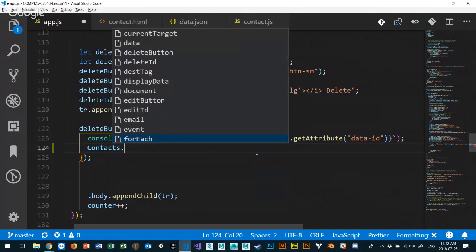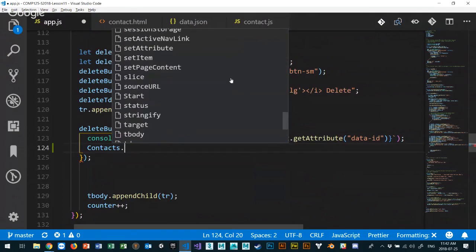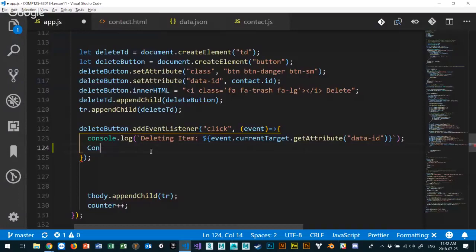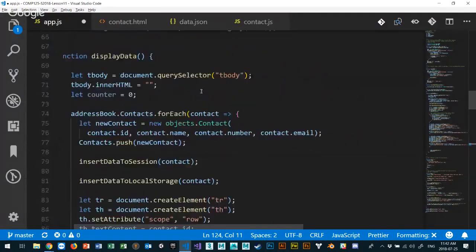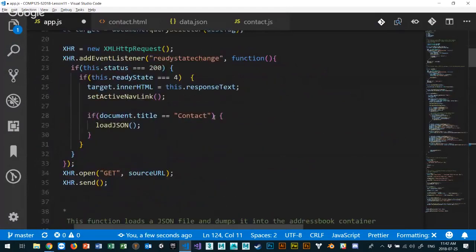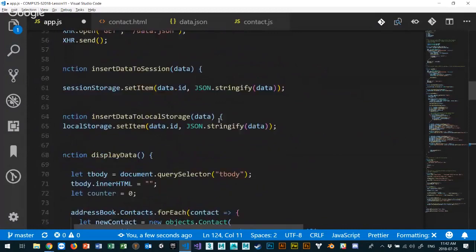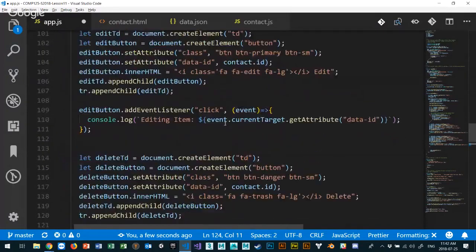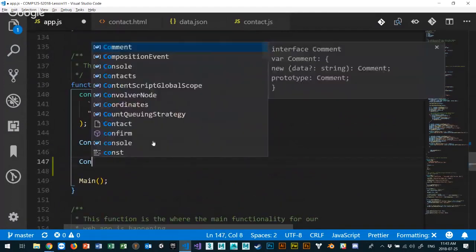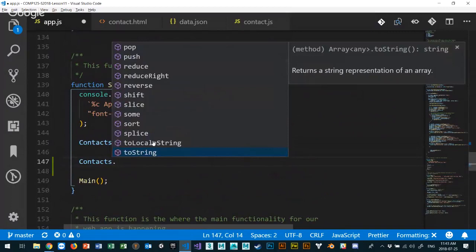What are the options I have for my contacts? Well, I have a lot of different options if it was an array. So let's look at array options for you guys to see them. I'm not getting any here because there's no code hinting, because I don't know what kind of object it is, because I'm using vanilla JS, right? So it doesn't give you any code hinting. But down in here where we defined our array, inside of my start method, where I said that start is equal to this, contacts is equal to this, I know that contacts can be used with pop, push, reduce, reverse, shift. Remember all these things we can do? So remember what pop can do, right?